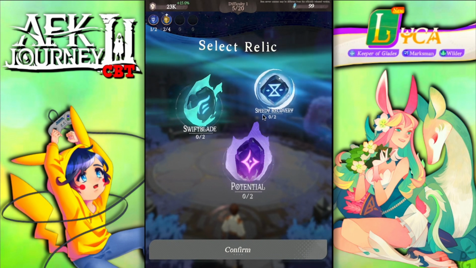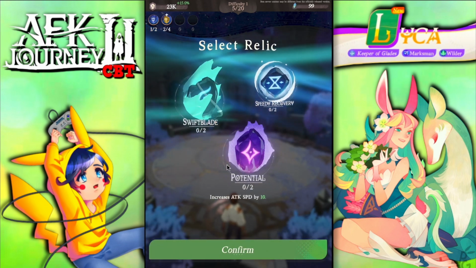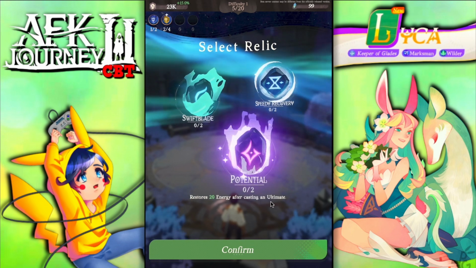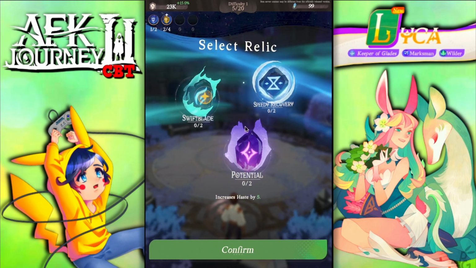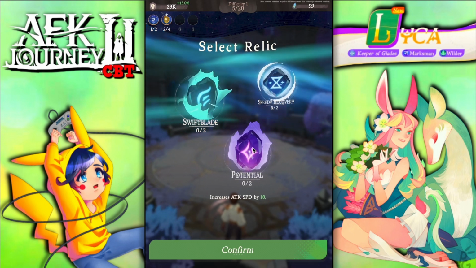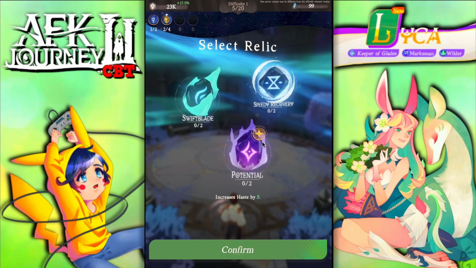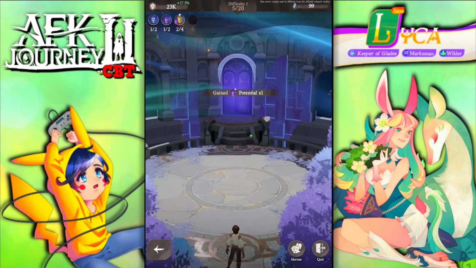So there's the Potential, which gives you energy, Speedy Recovery, Swift Blade which gives you attack speed. Potential restores energy after casting every ultimate, and Speedy Recovery increases haste. You can synergize them all, so you can pick whatever synergizes with your main relics. Here I'm going to go for the Potential, because energy is so important and crucial, and the more you cast ultimates, the more your team sustains.